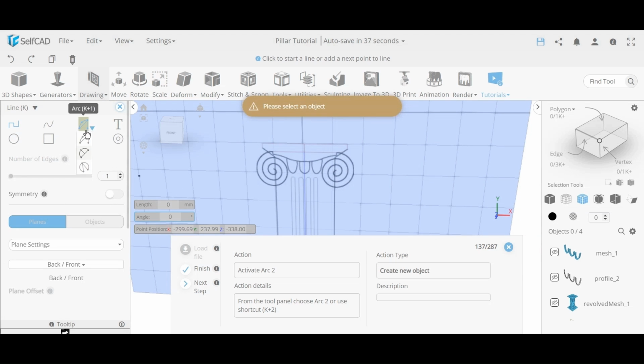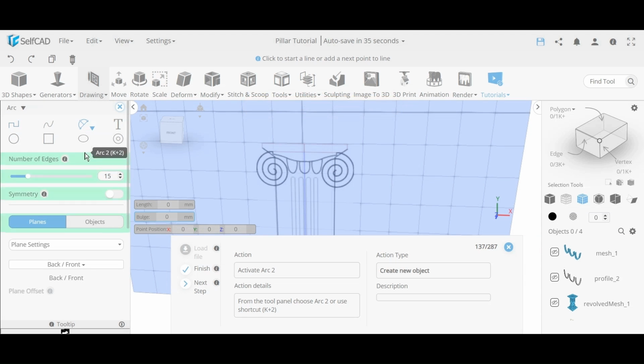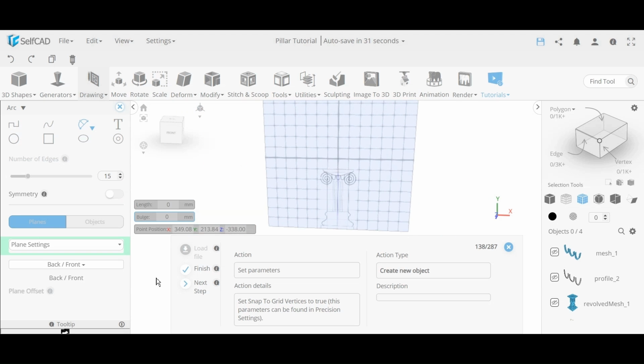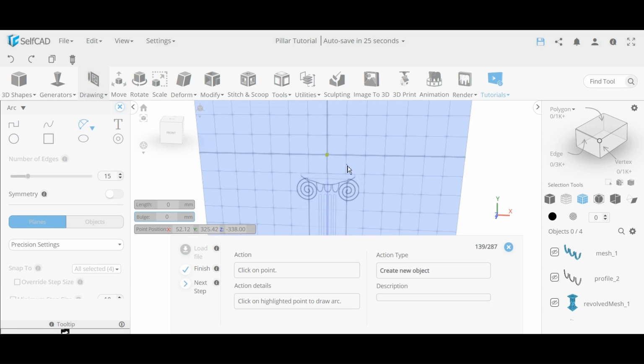Okay, so now we're going to use this other arc, and we're going to start drawing. Let's see where it asks me. Snap to the grid. In the precision settings, it wants me to snap to the grid, so we can start drawing precisely. So we start from this center point, and because we snap to the grid, we can draw it with precision. Now we enter a 25 bulge factor and move it to this side. Actually, if you enter 25, you see it moved it to the right. Now actually snapping it to the left side.